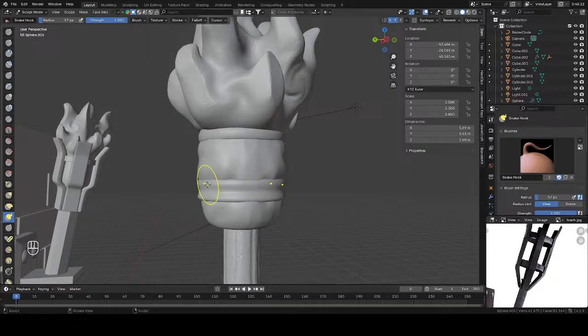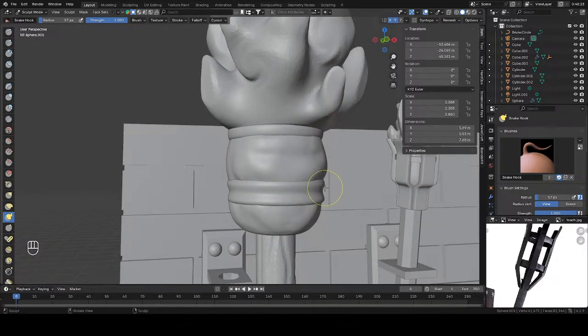And then we can go ahead and use the draw tool.